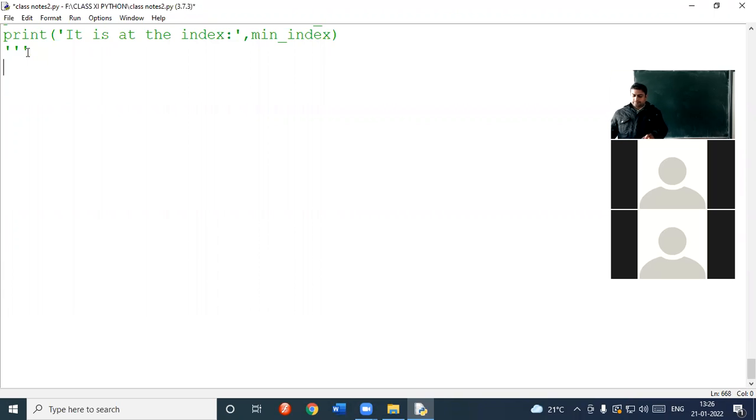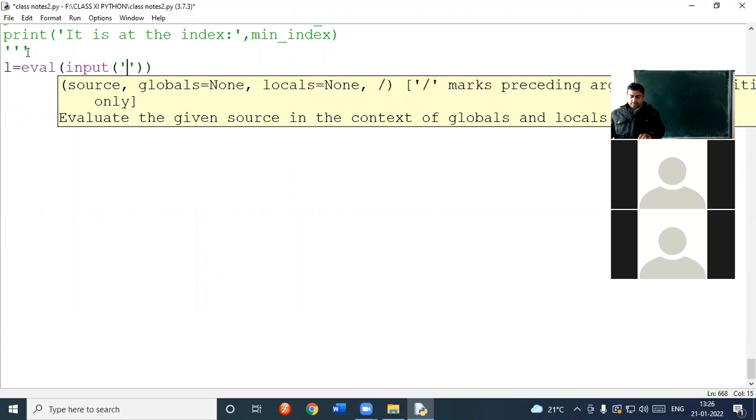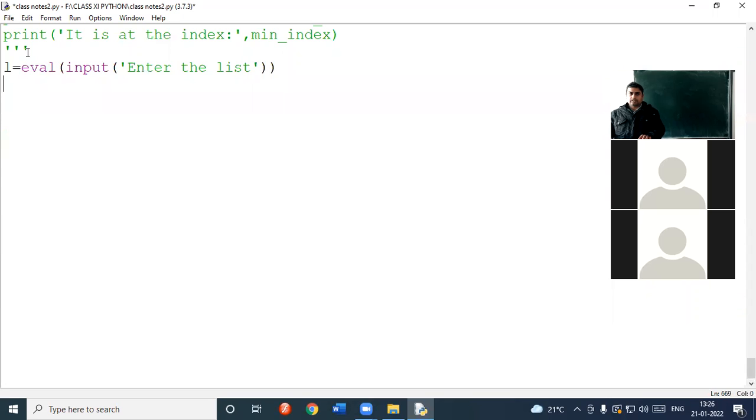In this, l is equal to eval(input("Enter the list")).